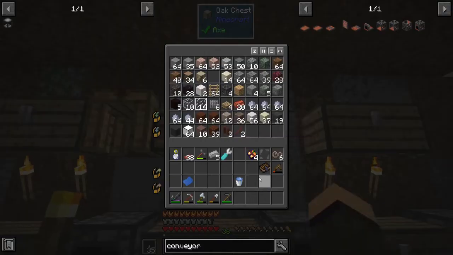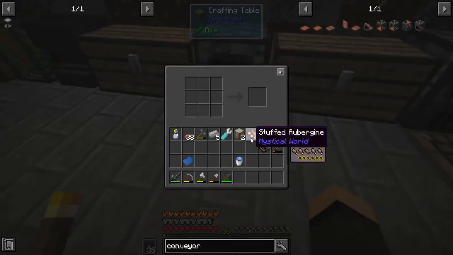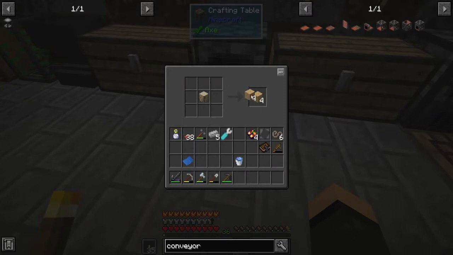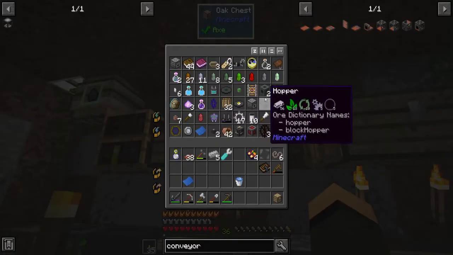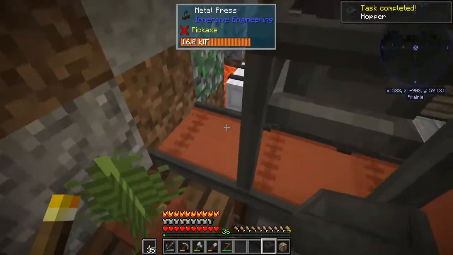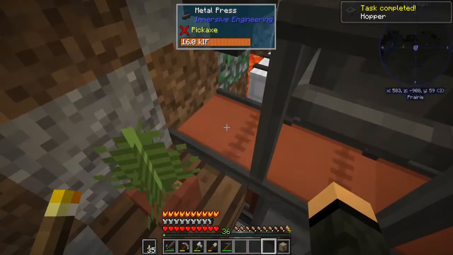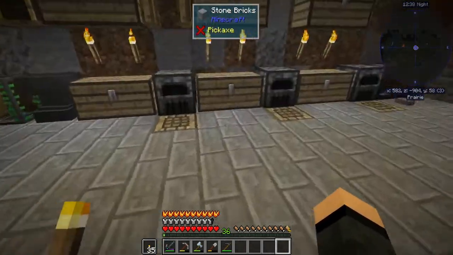But let me go ahead and get a chest. I might have one made, but I'll just make another one. And give me a hopper. That's complete hopper. Okay, cool. What you can do is you can put the hopper here and have it feed onto that belt, and it'll automatically deposit items for you.